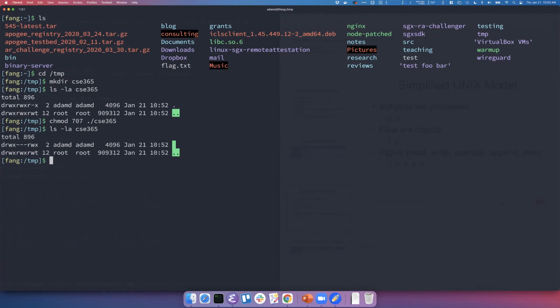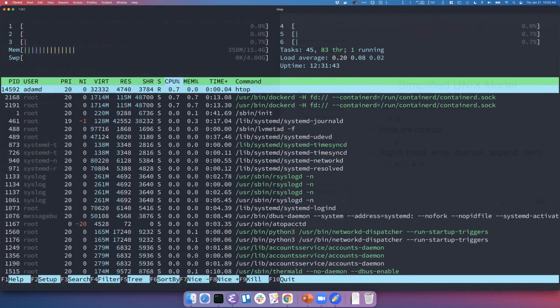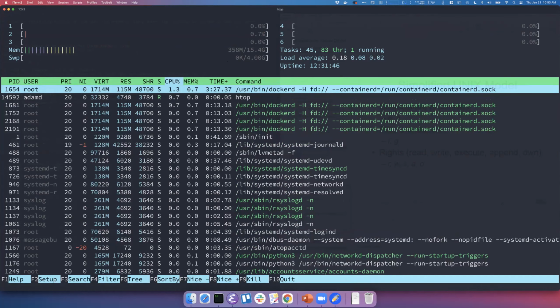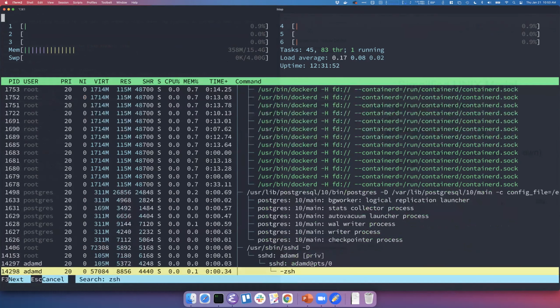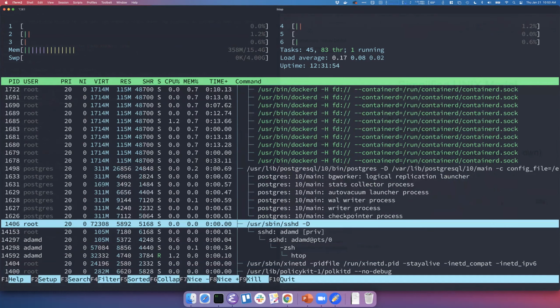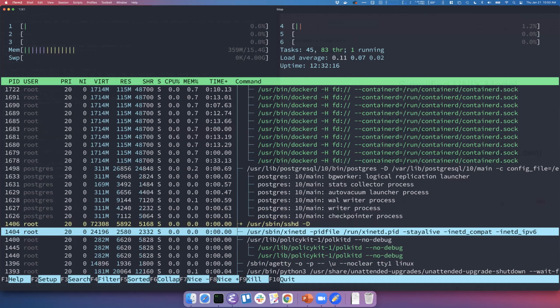that's actually not what's happening under the hood. If we look at what's actually happening, and I want the tree, there we go. Actually, we can see that it's not even me. I'm using htop, which is looking at all of the processes that are running on my system. So what's actually happening is there's a process with the process ID of 1406 owned by the root user that is this SSHD process. So this is the SSH daemon that looks for incoming connections.